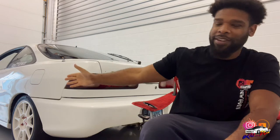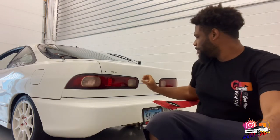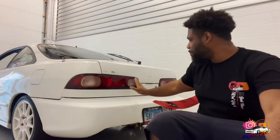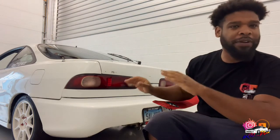So finally, that's how I know I'm doing something good. But as you can see, I just got done cutting and buffing the driver's side of the car. And it looks pretty nice. She looking really, really milky right about now. I don't know if any of y'all ever noticed this tail light, how it was sunken in, but now it's pretty much lined up like it's supposed to. It's almost perfectly lined up.